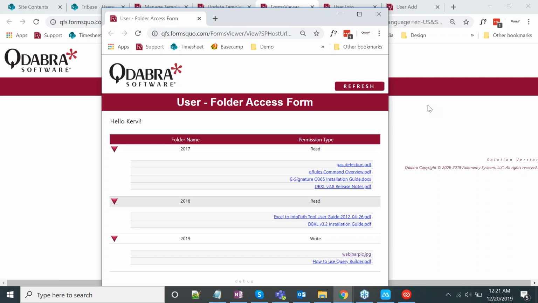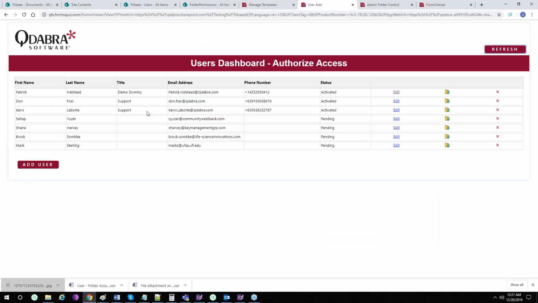So Don, were you able to actually ask other people? Let's switch back to your screen and see if anybody else was able to go along with the demo. Were you able to add people? Yeah, I did. Let me share out my screen first. Can you see my screen? Yeah, it looks like you added 4 or 5 people. Yeah, 4 people. So let's just do a refresh, and nobody has activated it.